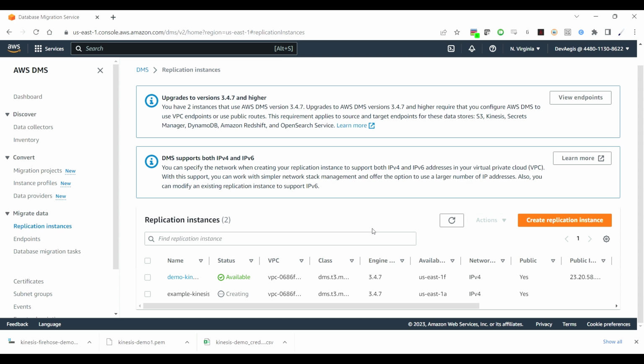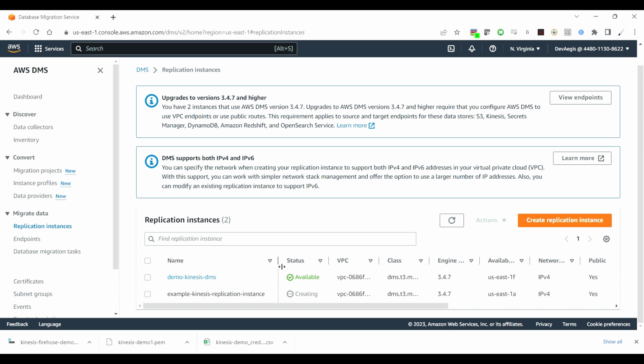This is the part of this that's going to take the longest. We can see it creating down here. And it's really something that we should wait to finish before we go to create our source and target endpoints. Because if this is set up before we create those, we can test the endpoints as we create them. And we need successful tests of them before we can actually run the database migration tasks. So I'm going to pause the video here and come back once this is created. But just so you know, this is going to take a while.